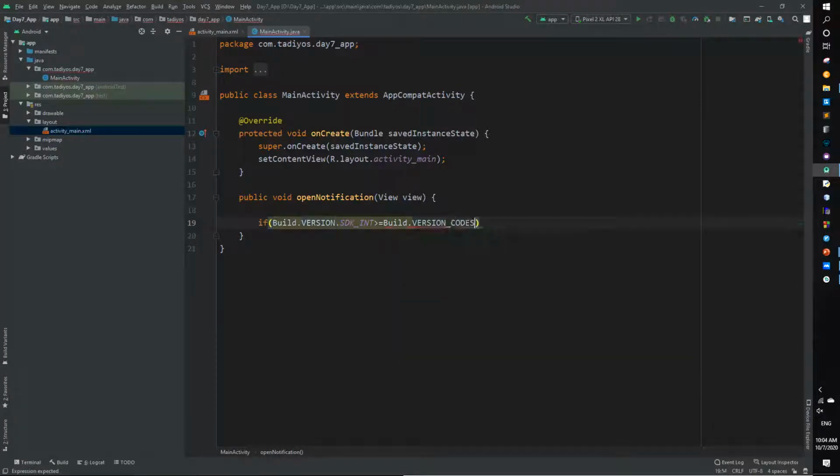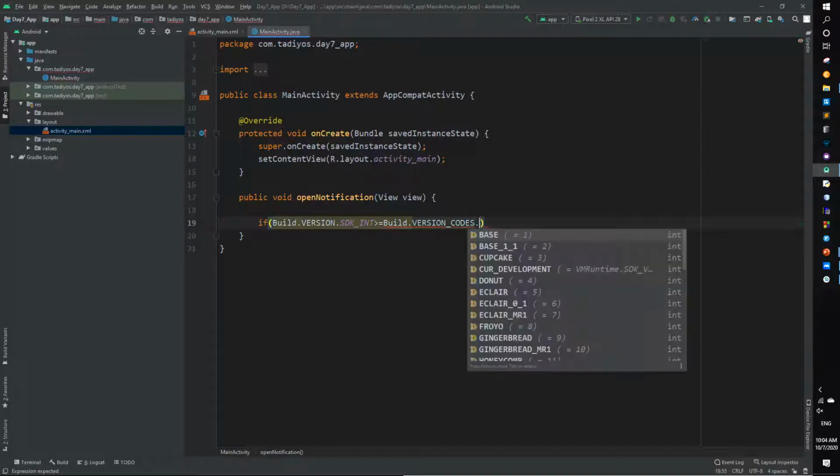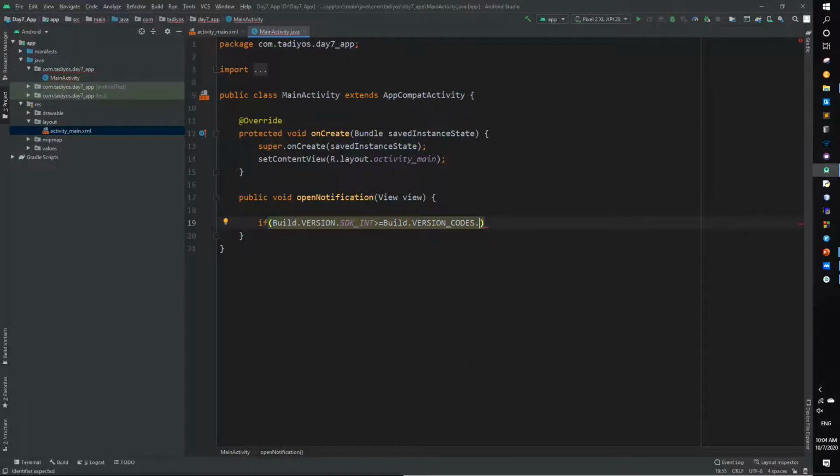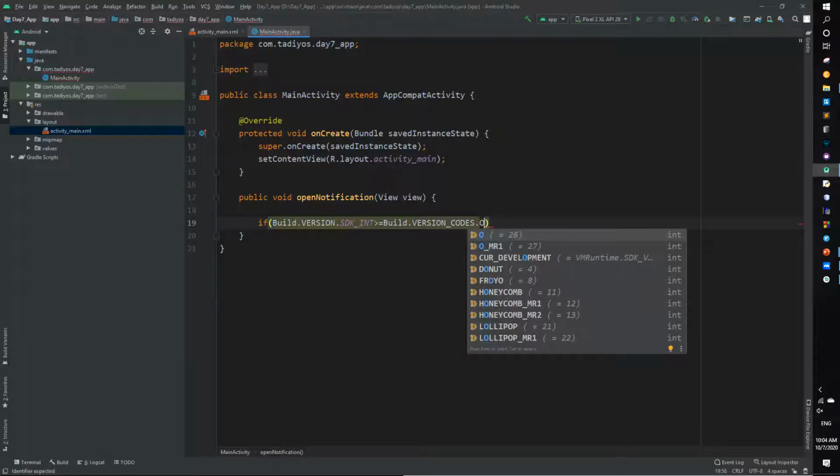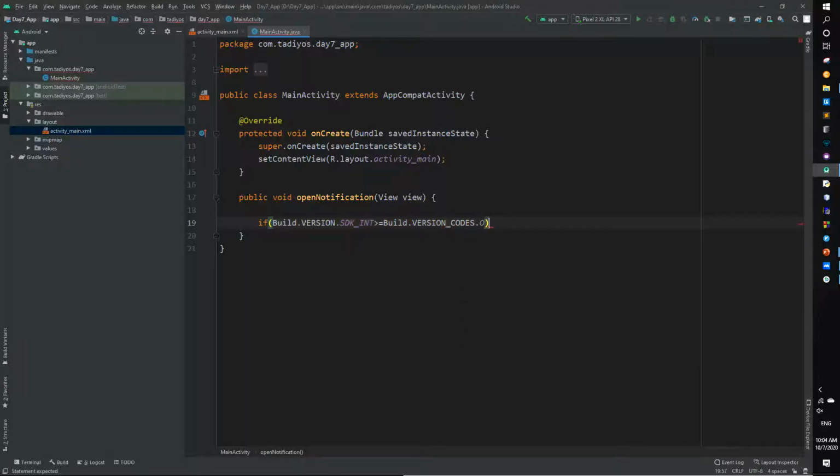The code name for Android version 8, API level 26 and above, is what we call Oreo, so we can name it O. Since Android code names are based on alphabetical order, we only have one version for this O, Android version 8, so we can specify that by using this or later.